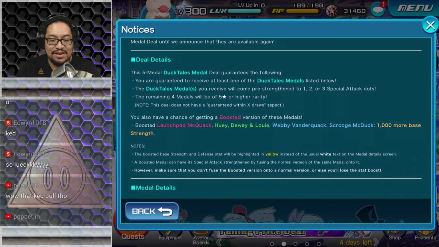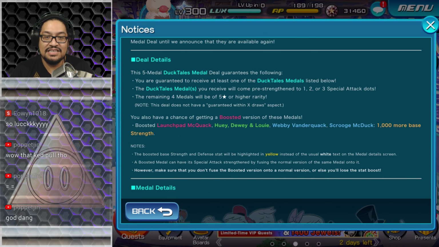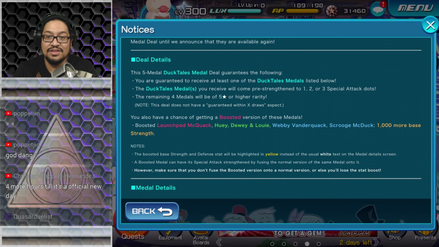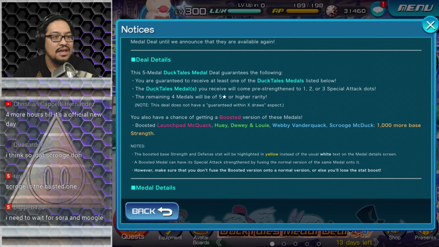This 5 medal DuckTales medal deal guarantees the following. You're guaranteed to receive at least one of the DuckTales medals listed below. The DuckTales medals you will receive will come pre-strengthened with 1 to 3 special attack dots. Oh! So, whichever ones you get, if you get more than one, they are guaranteed to have come with orbs.